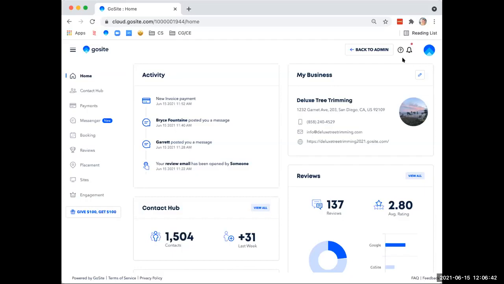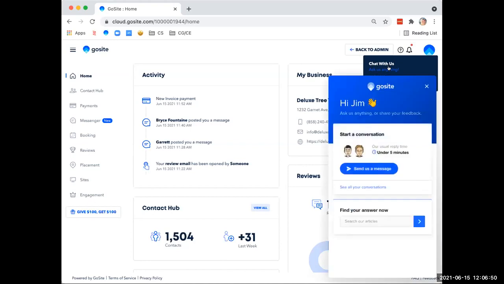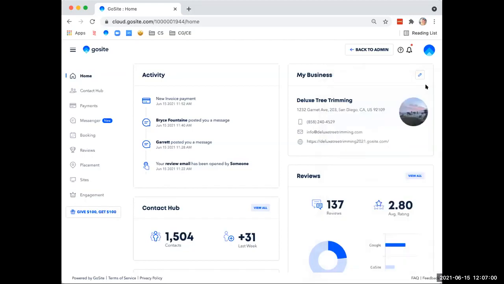And I just want to mention real quick while we're here, if you ever need any additional support outside of the workshop for general inquiries, please utilize the live chat feature here or email in the top right corner. You can go ahead and chat here. You can also search for articles in our knowledge base, but we do have 24/7 support, so you can get help at any time if you need it.